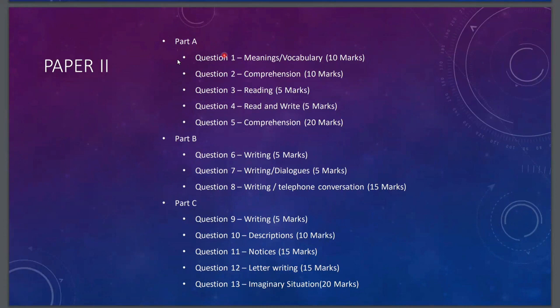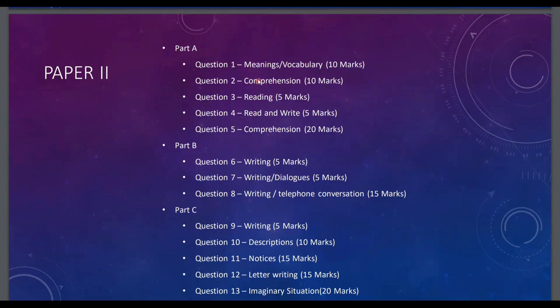In question 1, you will have to infer the meanings of words in a text, which means for your A-level General English paper, you will receive a text with bold words in it. You have to underline the meaning that is most appropriate to the context for the words given in bold type form. If you do it accurately, you will get 10 marks for this question. The second question is about a reading based on a short text with 10 marks. Here, you will have to answer the questions according to the given text.